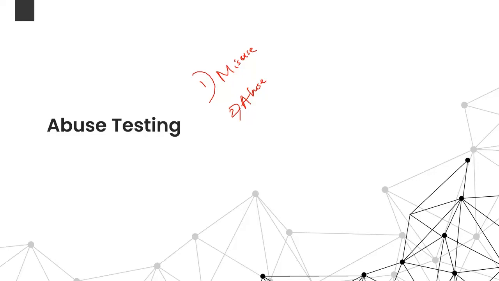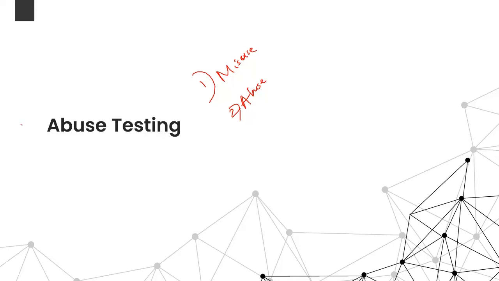So basically what we're doing, team, is trying to explore or do things which are not mentioned or which are not supposed to be done. We are trying to do all these things, and basically we see if there is anything wrong. Let's suppose that in an application we are supposed to upload a particular kind of file only, or enter a particular kind of value only. We are trying to do the opposite of the use case, or do something which we are told not to do, or are not told about. So this is more of a usability point of view. That is why we call it misuse.